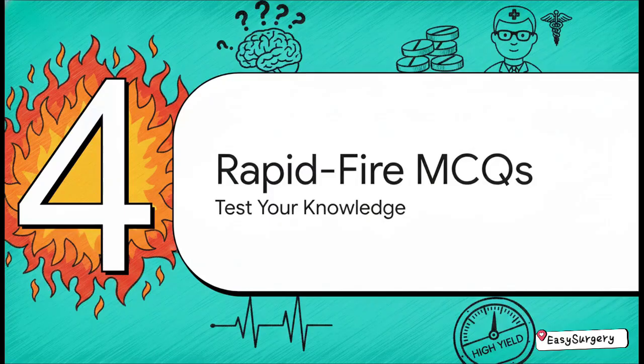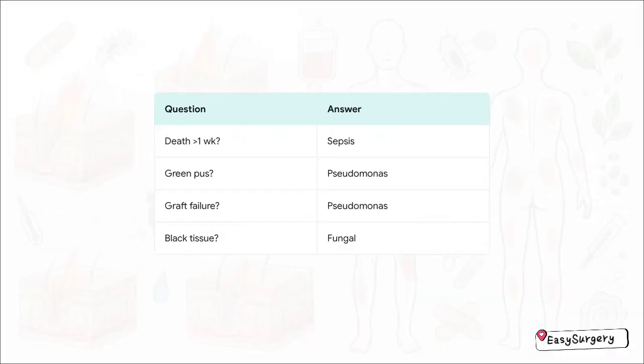Okay, let's switch gears. Section 4, Rapid Fire Exam MCQs. Time to put your attending physician hat on. Let's see what's stuck from our infection review. Question 1. What is the most common cause of death after week 1? That's sepsis and infection. Questions 2 and 12. Most common bug, classic green pus, fruity smell? Pseudomonas aeruginosa. Question 7. What's a major clinical sign of a burn wound infection?